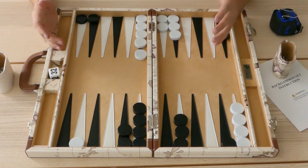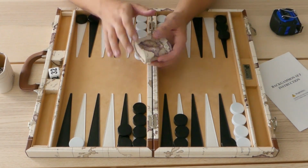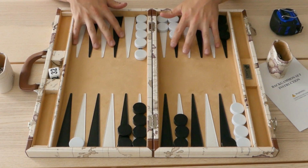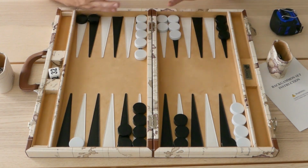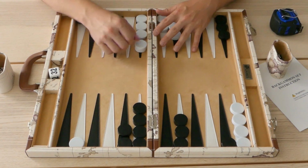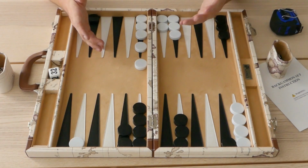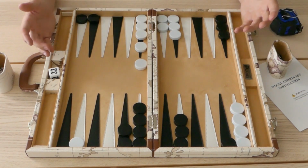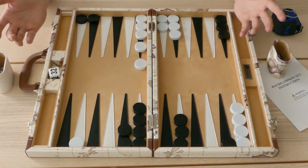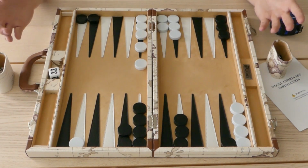So overall, I think this is an appropriately priced set. If you are into the aesthetic of the map design, you want something more than just a boring color, you need to have some high contrast play fields for the visually impaired or if someone struggles with colors. If you want nice, decent quality checkers and a board that's a size that you could travel with, but also you don't feel cramped on, that's what I think this is aimed for. There's a lot of options around this price, but none of them are gonna have the fit and finish, I think, of the Middleton Games. And that's just because Gammon Village cares so much about their product.